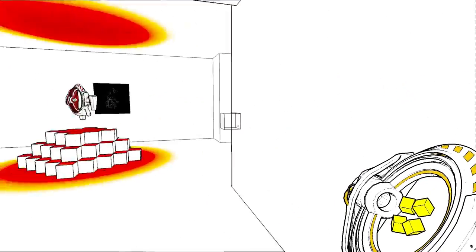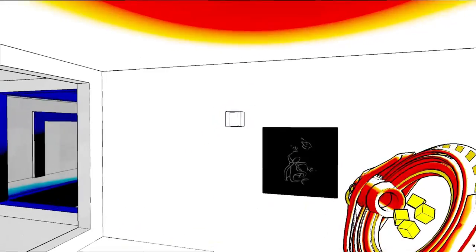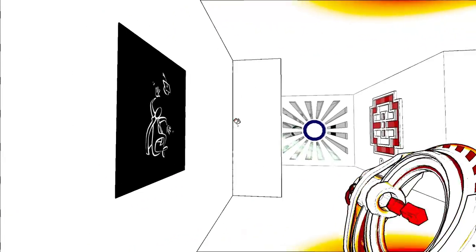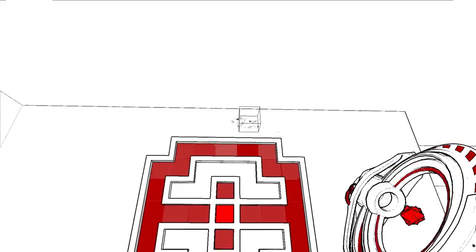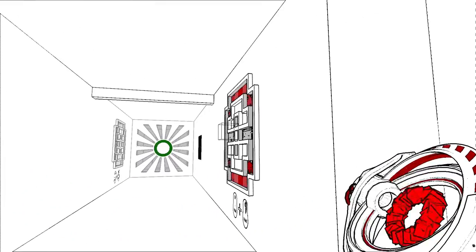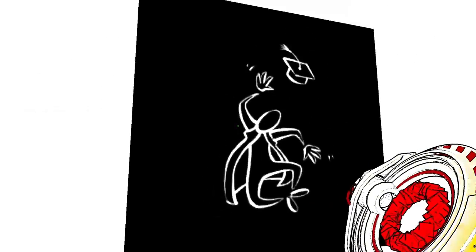But we're in! Woo! Hey, new colour gun. What does this colour do? I honestly don't know. Hold middle mouse button and right mouse button. Okay, ooh! Okay, that's pretty good. Okay, right, didn't do this.